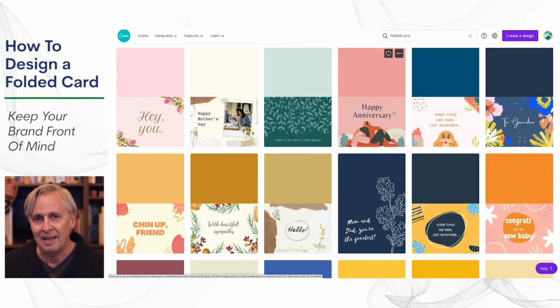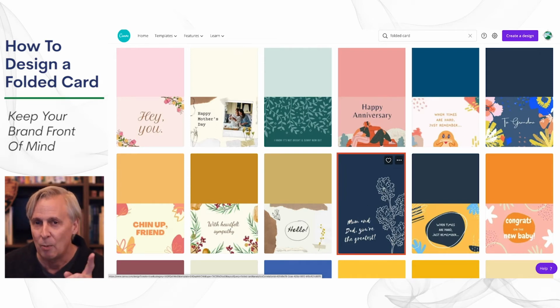And you can leave that in, or you can just start from scratch. Now I'm going to do this. Let's go to this one right here. I like the way this element works. I'm not going to use this in the design, but I want to show you what this does.